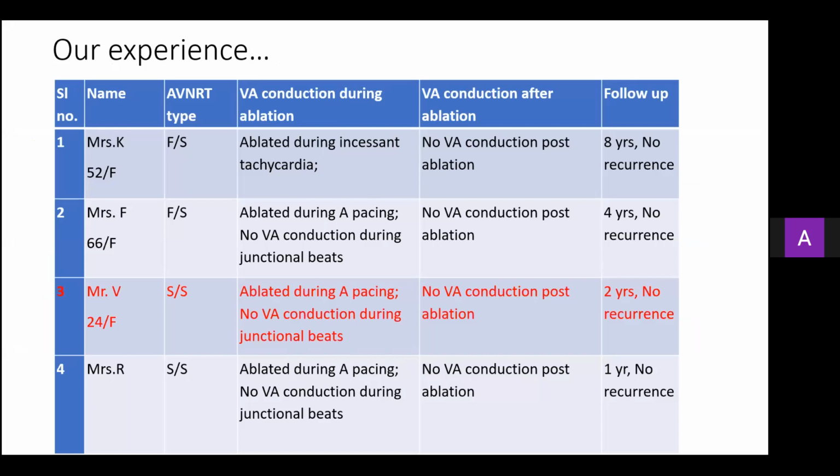So we collected retrospective data of our patients undergoing AVNRT ablation from May 2010 onwards. Nearly 525 patients underwent ablation of AVNRT during this period. Of these, we found a total of 4 patients with features suggestive of absent retrograde fast pathway conduction. EP study data was analyzed, and follow-up visit data was also collected. All these patients had no recurrence and no development of any AV block.